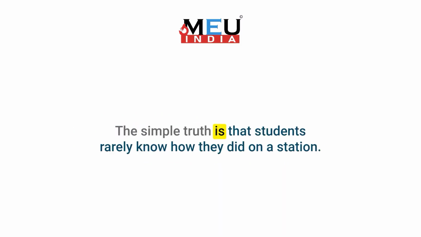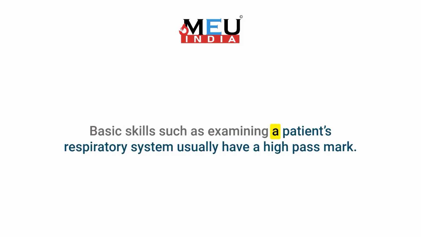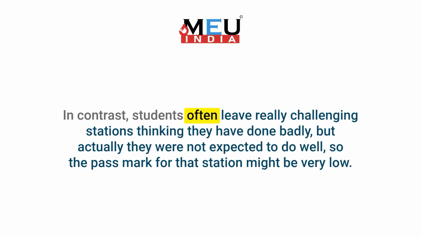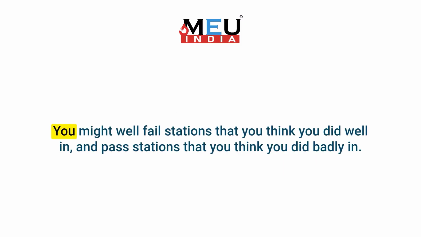The simple truth is that students rarely know how they did on a station. Basic skills such as examining a patient's respiratory system usually have a high pass mark. Students leave these stations thinking they did well, but actually didn't do as well as would be expected. In contrast, students often leave really challenging stations thinking they have done badly, but actually they were not expected to do well, so the pass mark for that station might be very low. You might well fail stations that you think you did well in and pass stations that you think you did badly in.